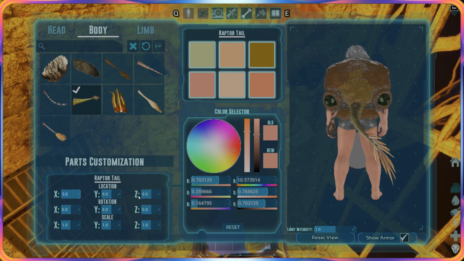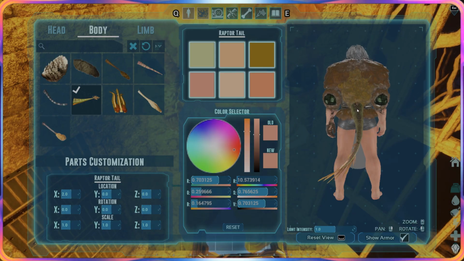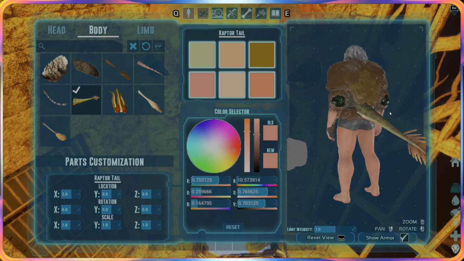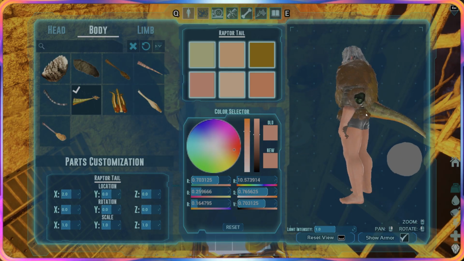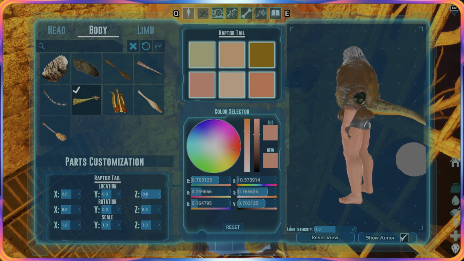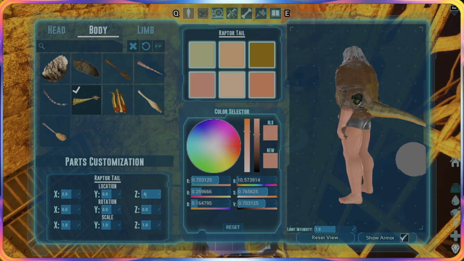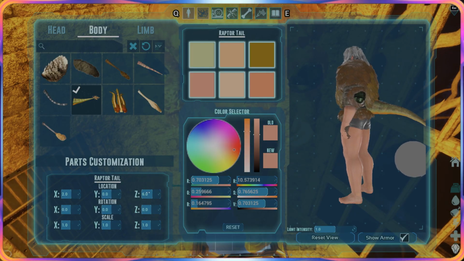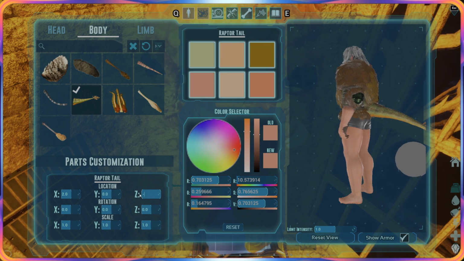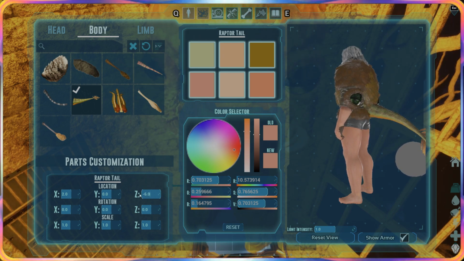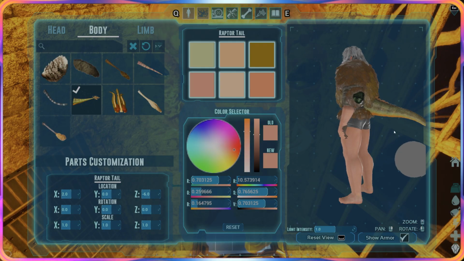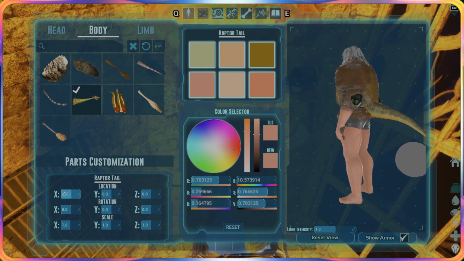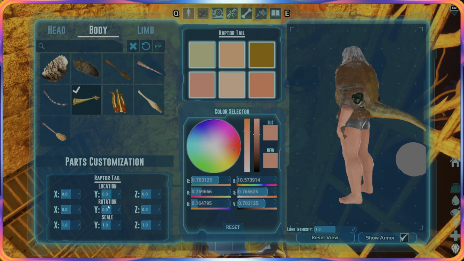numbers to positive numbers. Z is going to determine how far away from your character's body it is. Depending on how big you make your character, this might be a little bit further out. So that's 0.6, and that's going to be further in. Negative is going to send it out a little bit more. So depending on what your character needs, you might need that. That'll adjust that. Then the next one down is going to be rotation.